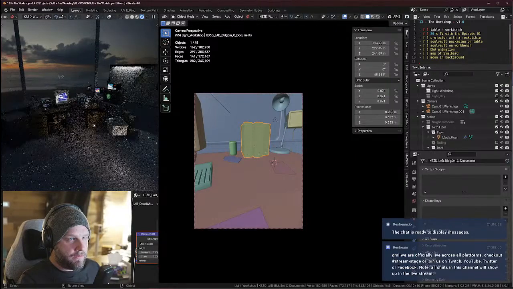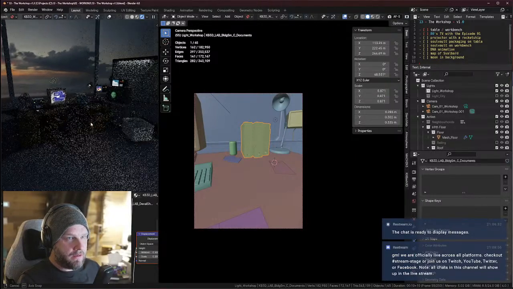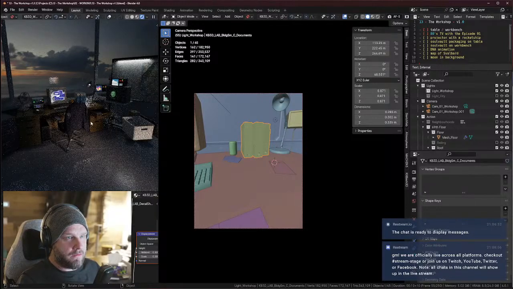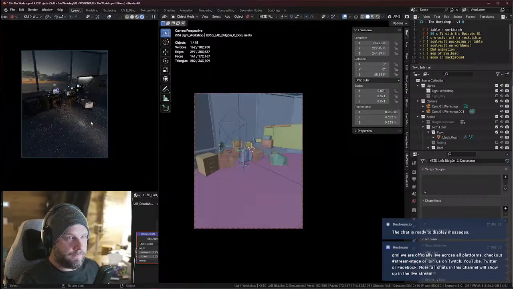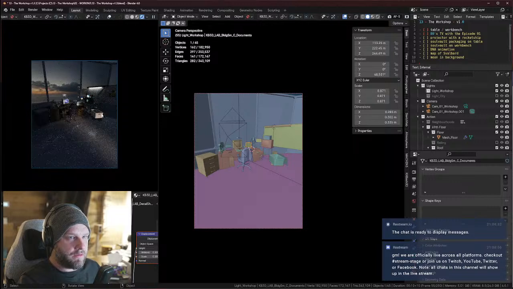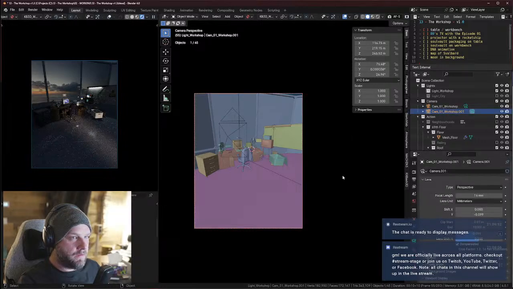Okay, so I'm thinking like this kind of a view. Okay, so that's our camera. One of the issues is the crop.